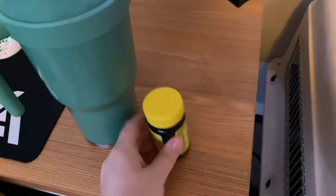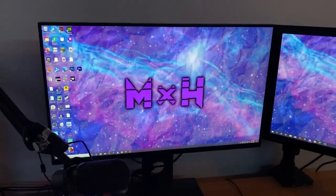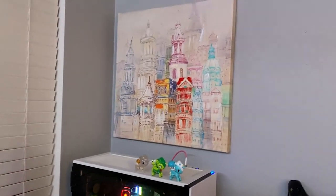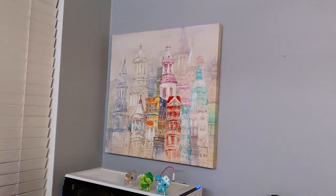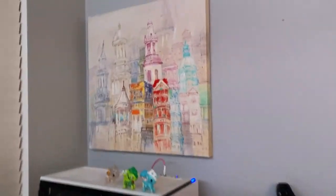My favorite cup ever — I love this thing, it keeps my drink cold. And iron, for good health, you know — I think I might have an iron deficiency so I'd be taking that. Also I'm gonna expose something here: I have this painting here, and as you'll see there is nothing else on my wall. The reason why is because there's a giant hole behind it — my dad put in wired internet for everybody and he thought he could fix the holes but he can't, so now there's just a giant hole in my wall. I just threw a painting over it, doesn't even bother me.